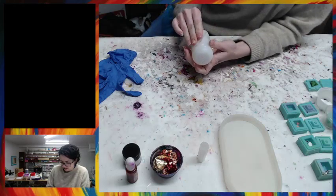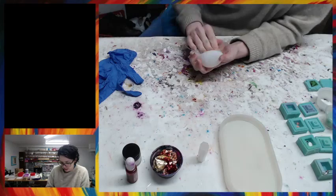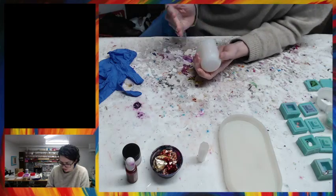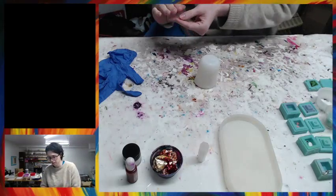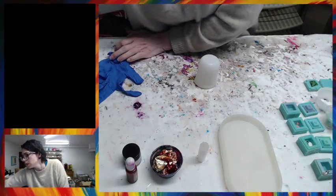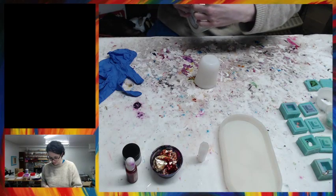I've used it for all sorts of things. It's just so useful. I think I need another little piece though. This one's getting a little bit coated in the resin, little drops of cured resin.